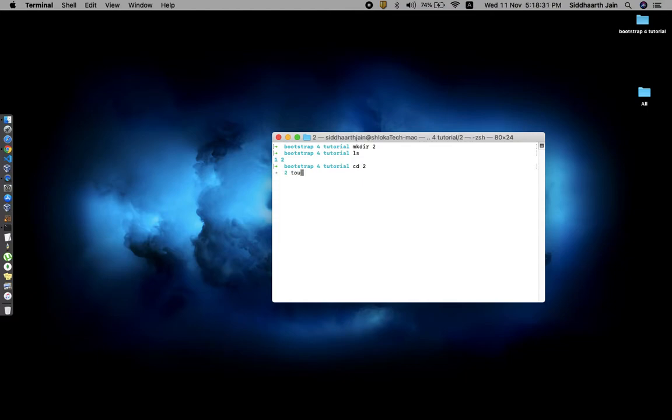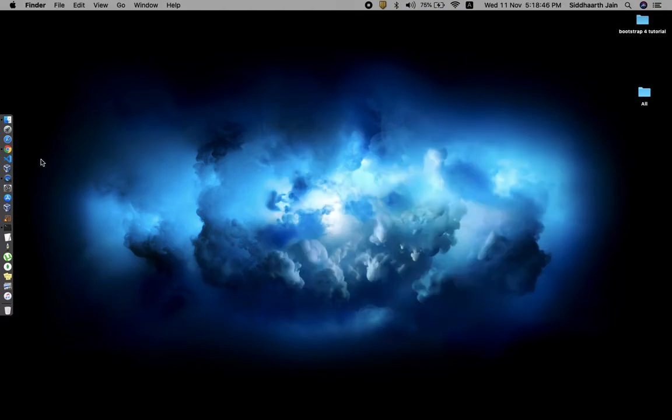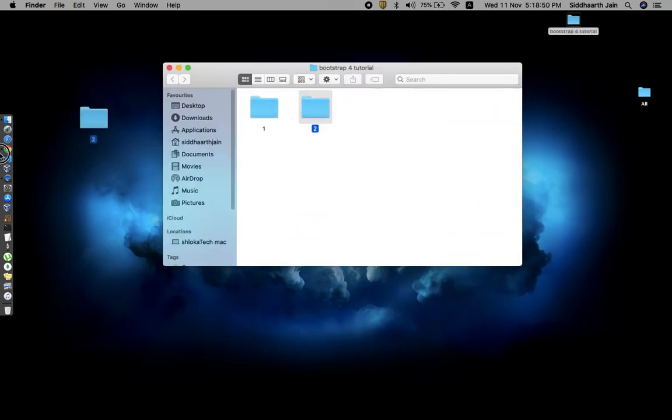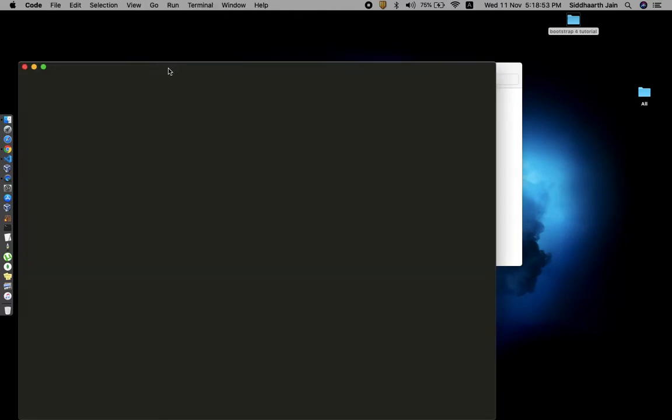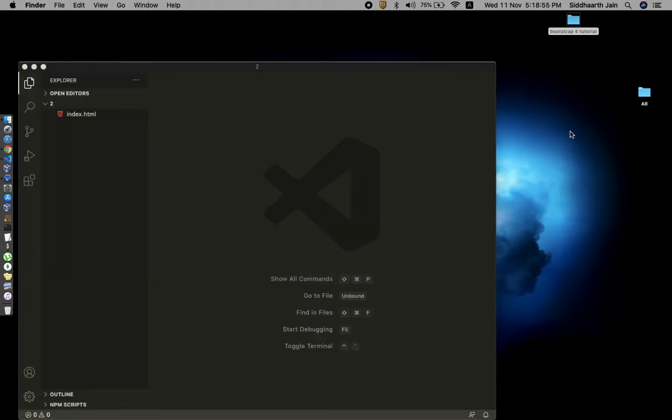Inside this I'm going to make index.html, and then I am going to open this in VS Code. So code, sorry, I'm going to grab that folder so it will be opened inside VS Code.